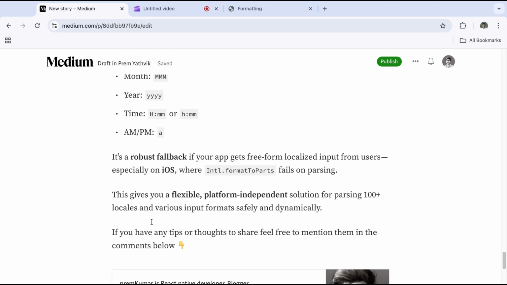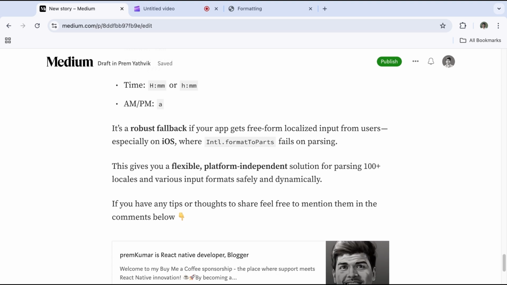It's a robust fallback if your app gets localized input from the users, especially on iOS where Intl fails to parse. This gives a flexible and platform-independent solution for parsing 100-plus locales. So we can give different types of locale, maybe en and all those things, and they will work fine.